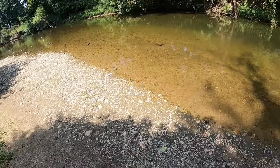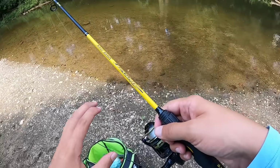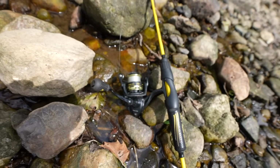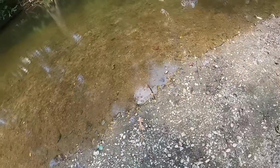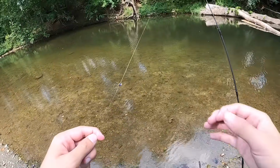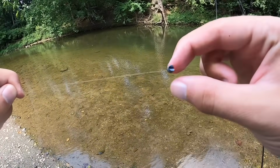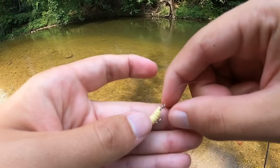All right, y'all, so here is the game plan. We have, as I said, two rod setups. One is our super, super ultralight rod. This is going to be the bait rod. We're gonna kind of throw this in. I've never used anything like this before, so figured, why not experiment a little bit? So we have 4-pound test, an ultralight rod, and a tiny little split shot going down to a fake wax worm.